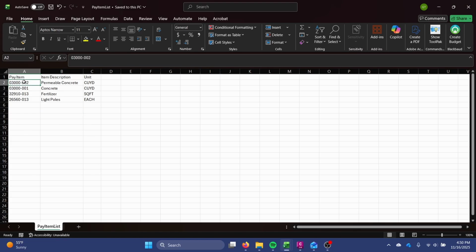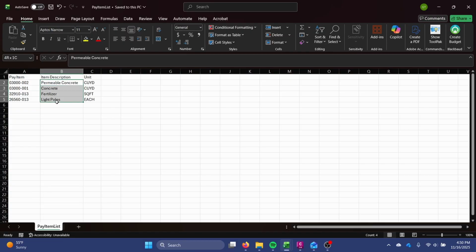You should have, at a minimum, 5 items on this list that you are going to find quantities for, and you need at least one of each of the main units, being volume, area, and counting like a light pole each. So you need at least one of each, one that is an area like square foot, and at least one that is a volume like cubic yard. You should have, again, at least 5 items. You're more than welcome to do more, but you should have at least 5 items here.